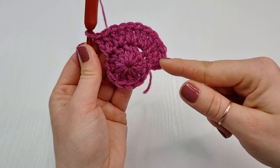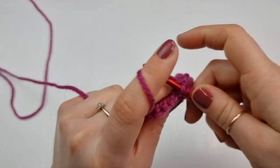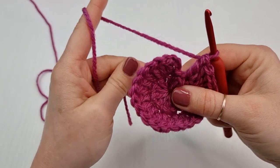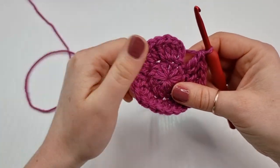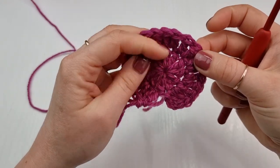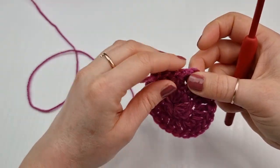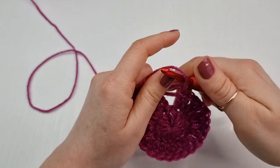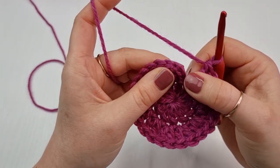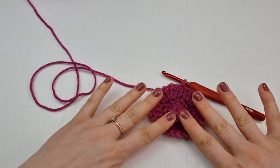Once you get somewhere here, I show you how to finish this round 2. And I am finishing this round 2, and I should have 1 stitch here. So into the last stitch, I will do my last 2 double crochet. And now, before we slip stitch, we should count if we have 24. So 2, 4, 6, 8, 10, 12, 14, 16, 18, 20, 22, and 24. Always double check. So once you have 24 stitches, we will slip stitch on top of this chain of 3. 1, 2, and on top of this chain of 3, slip stitch like so, and this is your round 2 completed.